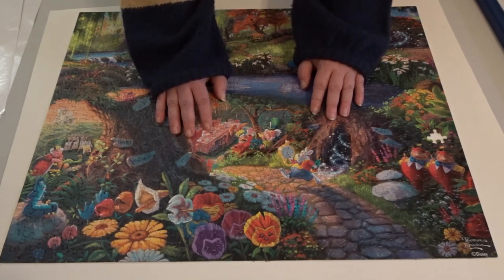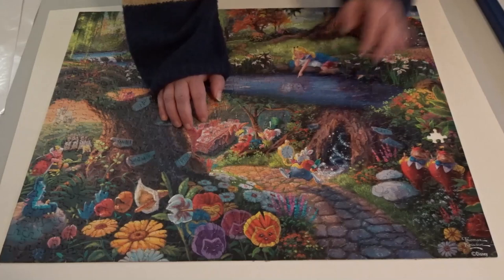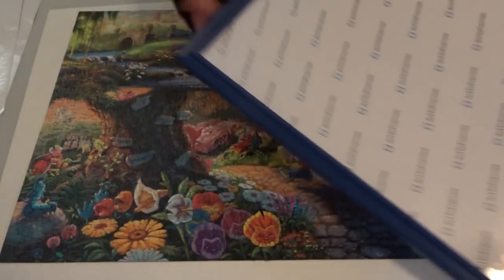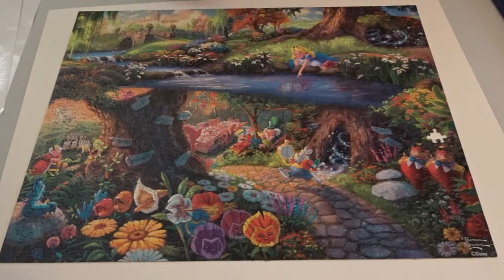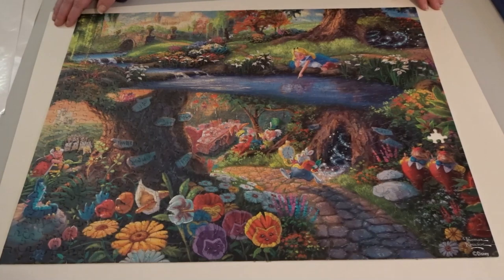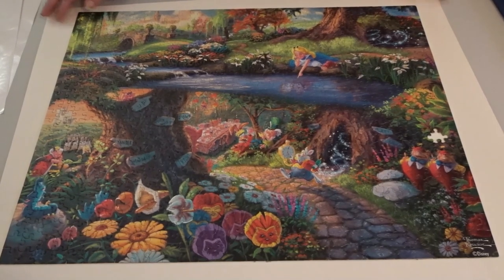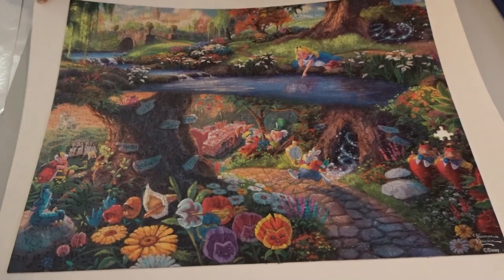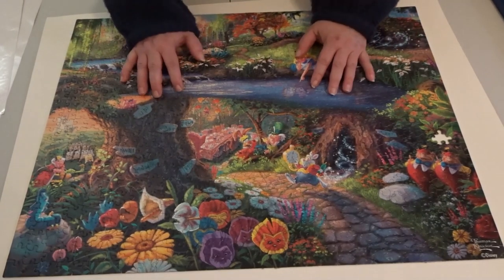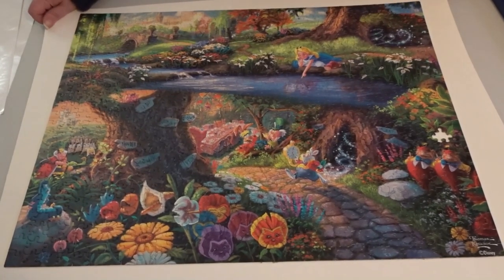It would be very easy to use the frames I have to flip this over — I have a cheaper poster frame, but for this puzzle I ordered a custom frame with a pretty blue frame. I want this to be as realistic as possible, so I'm going to use a poster board since not all of us will have frames laying around that fit our puzzles perfectly. I puzzled this on top of a poster board, and I'm going to take another poster board and put it on top and hold it as tight as I can, and cross our fingers this works.